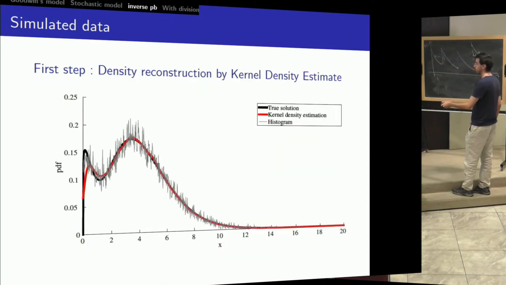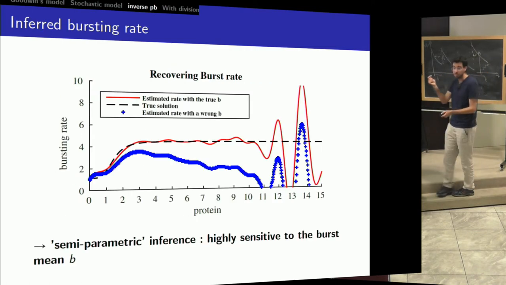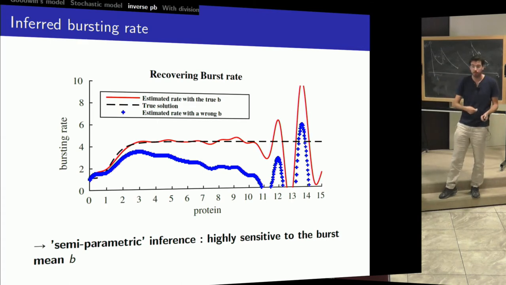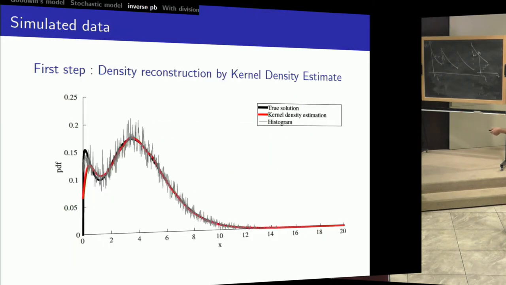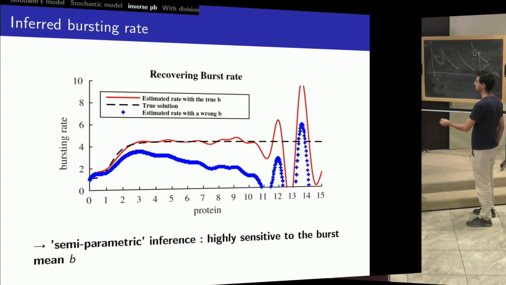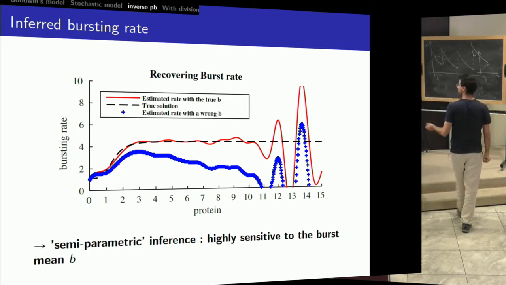So you have a U star, you observe your star, you regularize, and then you start guessing what could be B. I put a B value and then I have my lambda. In black it's the true solution, and it's simulated data, of course. If I change my B, I can get a quite different regulated function. So it's a bit disappointing. Don't bother too much with the oscillation here. We are in a state space where, so 12 here, the tail of my distribution, I have basically no observation, so it's highly noisy. But the disappointing fact is that in the bulk part of the distribution, I can be quite misleading in my estimation of B, okay?